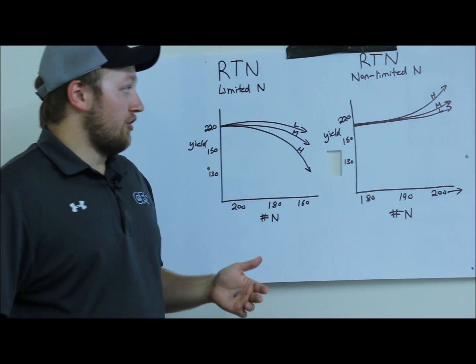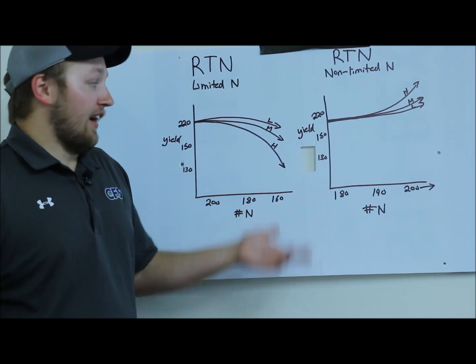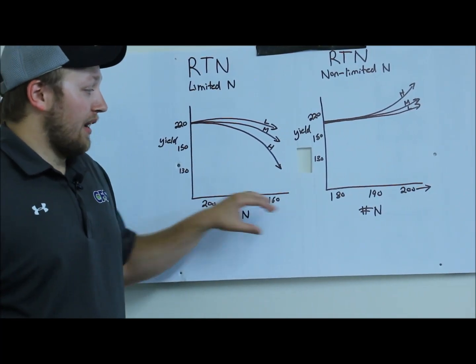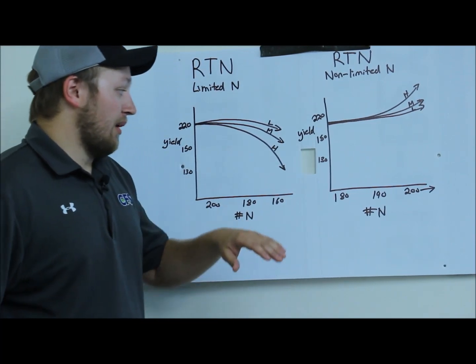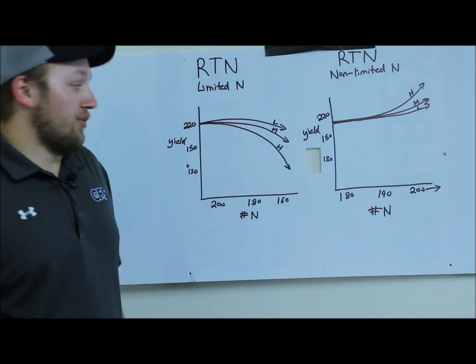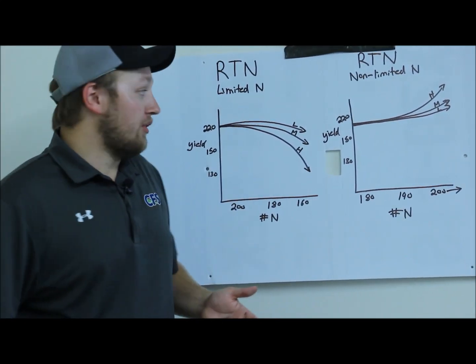Now, on the opposite side, maybe you want to choose a response to nitrogen hybrid on the high side so you can manage it in-season the way you want to. Let's say you're a guy that likes his nitrogen, maybe you put 180 pounds on in the fall, and you come back and you put 20 to 30 pounds on in the spring, and maybe you side dress if you need it.